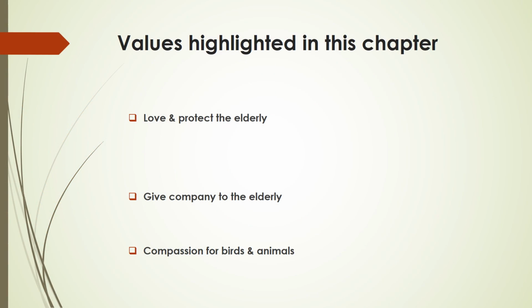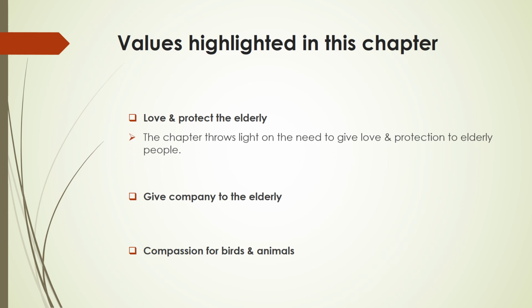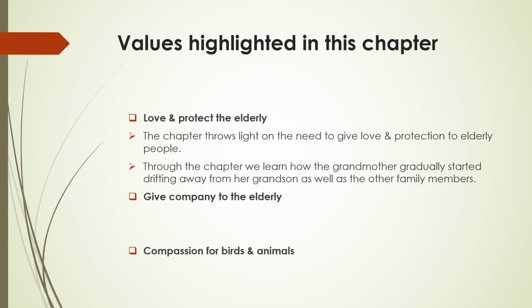Values highlighted in this chapter. Love and protect the elderly. The chapter throws light on the need to give love and protection to elderly people. Through the chapter we learn how the grandmother gradually started drifting away from her grandson as well as the other family members. Give company to the elderly.